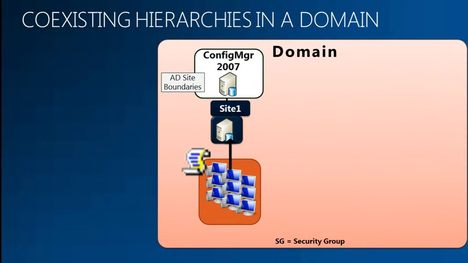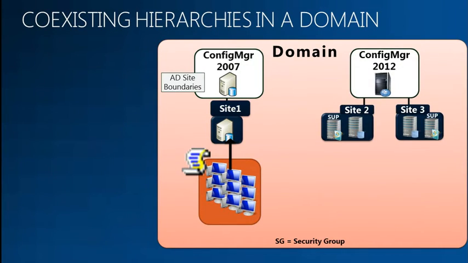And how we did it: we have the 2007 site, you can see on the screen. We built the 2012 site. For example, we have two primary sites. We started building the CAS. We built one primary site to start with, and another primary site to have scale once we start moving the clients. Today, in 2007, our primary mechanism for client deployment is software update point-based client deployment. Basically, it's a group policy per site, per GPO, or per domain, which says to set the WSUS URL to talk to our SUP-based client installation. So automatically, as soon as a machine joins the domain, it scans the first time and sees that the Configuration Manager client is missing. It automatically assigns. So that's our primary mechanism for client installation in 2007.